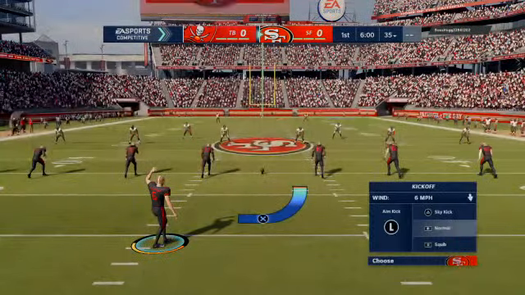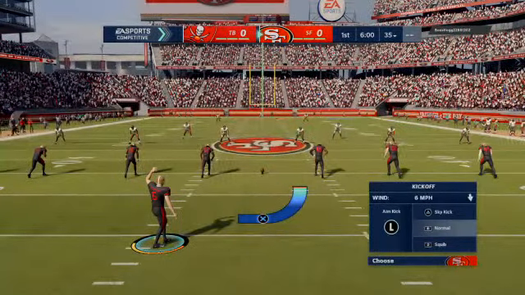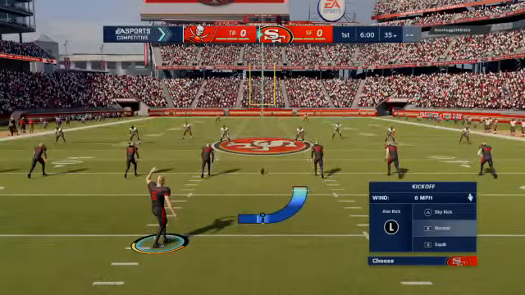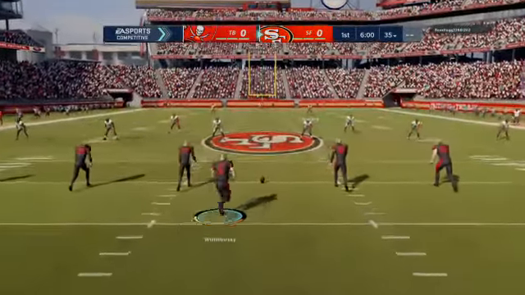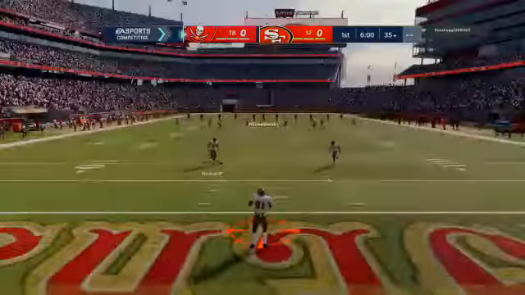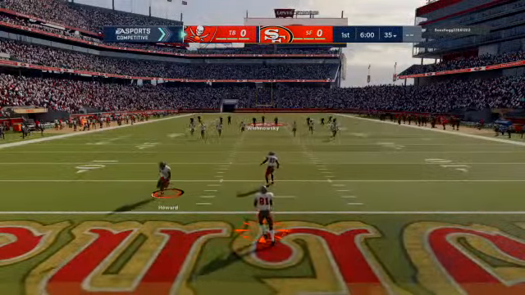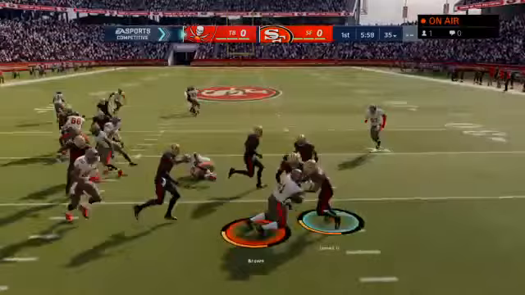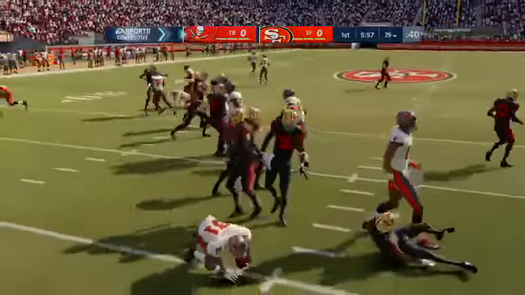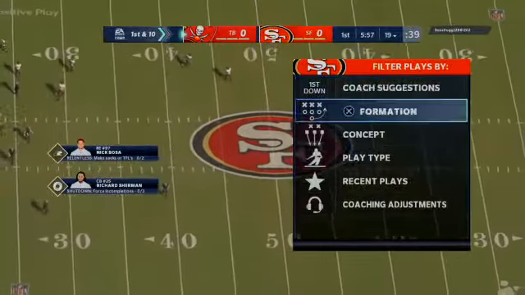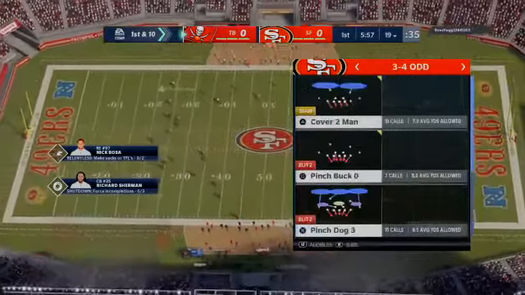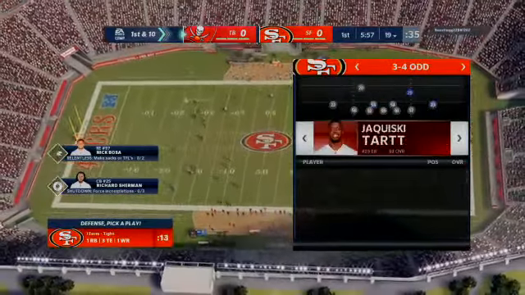Mitch Wishnowski to kick off for San Francisco. Here's the Australian-born punter Mitch Wishnowski to get things going. And we are underway from Santa Clara. Fielded a couple yards into the end zone, and only able to get this to the 19, so probably should have opted for the touchback. First and 10 at their own 19-yard line.